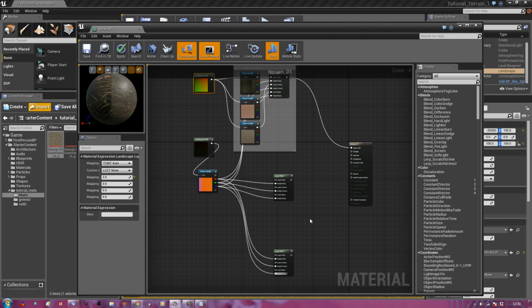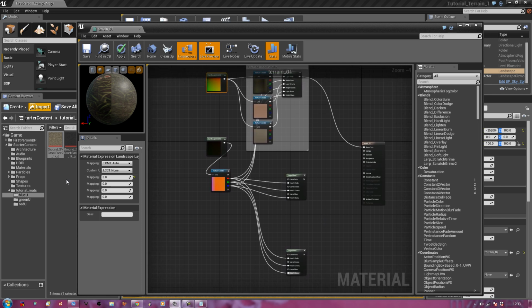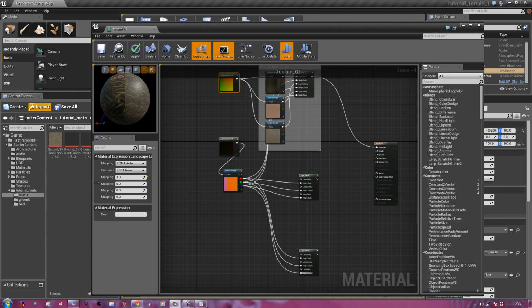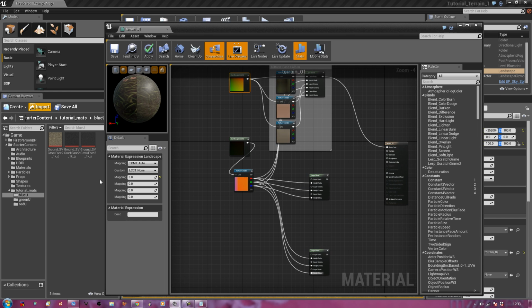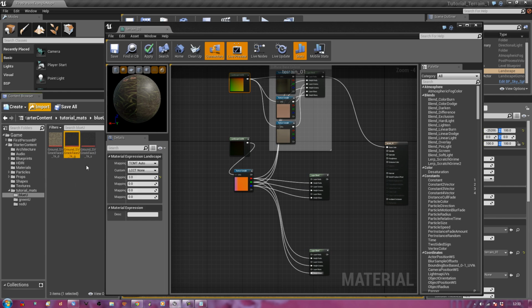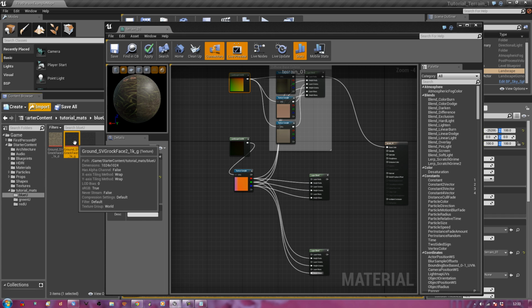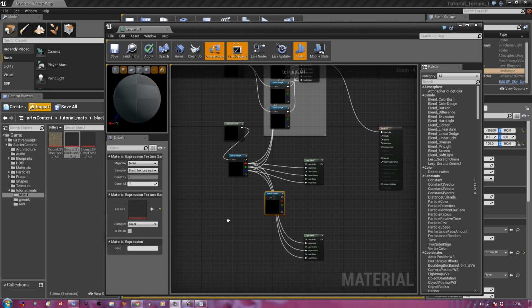Right then, so with these 3 here, what I'm going to do is just come down here, and let me see, this is the blue. So I'm going to put my glossiness for my blue here, and my specular here.